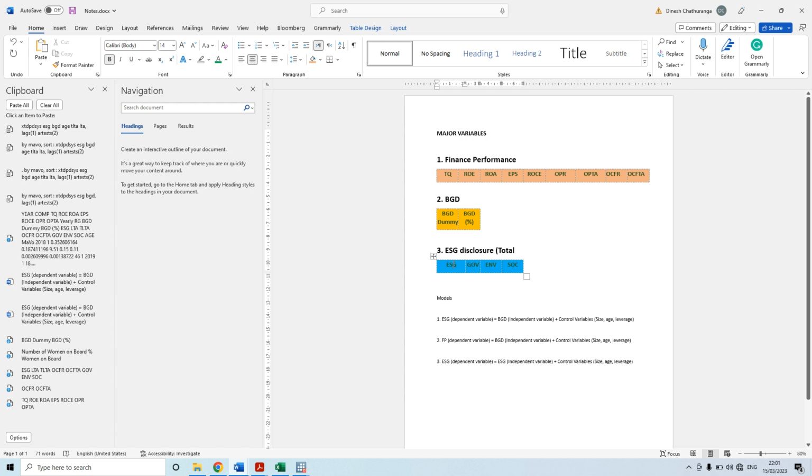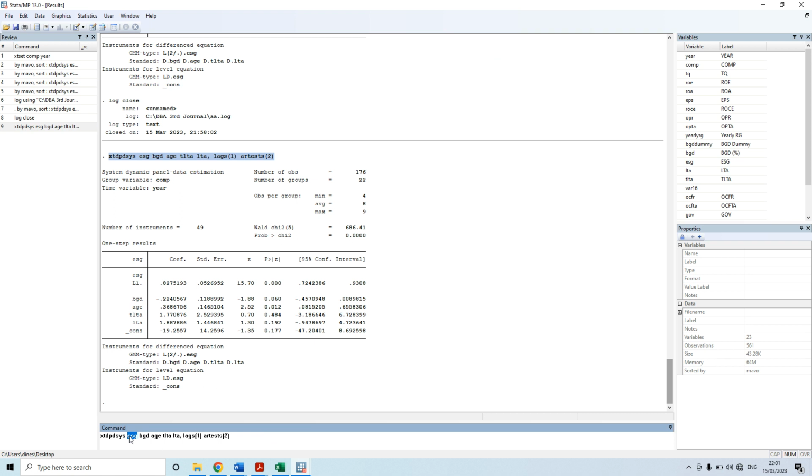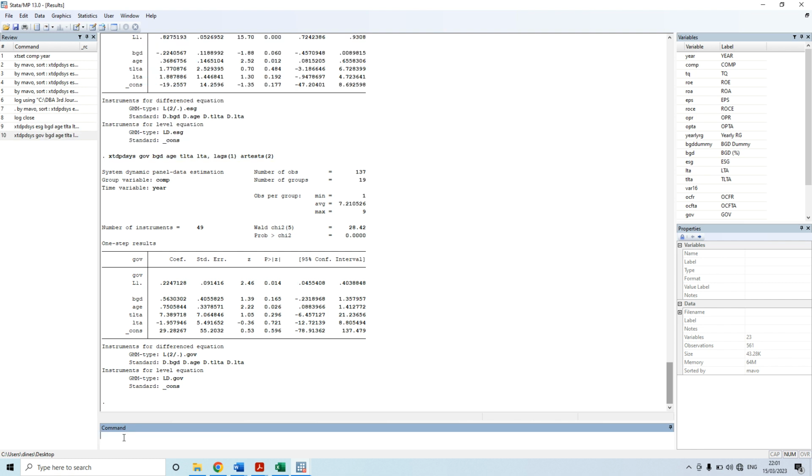So instead of ESG, you can type GOV. Let's see what happens. Now you can see the governance score as the dependent variable instead of the overall ESG score.